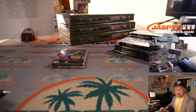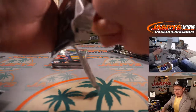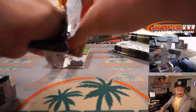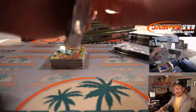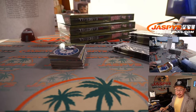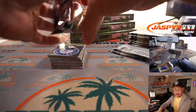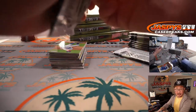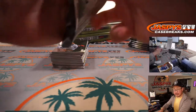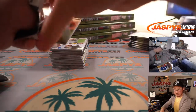Sure, we have some final scores by now. Astros Tigers were postponed due to rain. Brewers walked off the Rockies 5-4. I guess, oh, it was a doubleheader, but that went to extra innings. So in eight innings, the Mets beat the Phillies 2-1. Let's see what other games are close. We got the second game of the doubleheader, Phillies up 1-0. Both low-scoring games. That's the bottom of the sixth. Orioles and Blue Jays are tied. The Bird teams are tied. Top of the eighth, Rays with a lead on the Angels 4-3 in Tampa Bay.